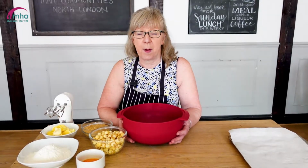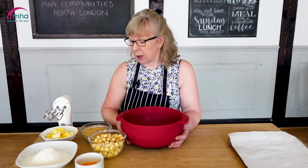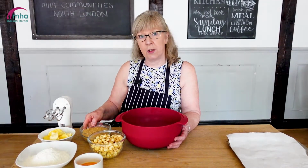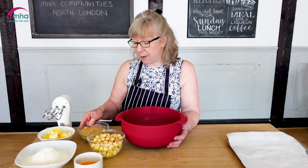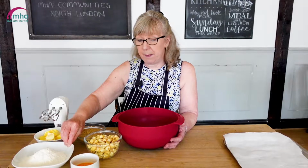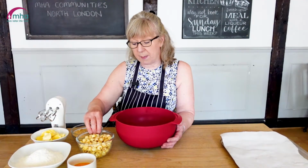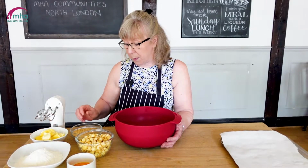So to make your toffee popcorn cookies, you're going to need 225 grams of soft butter, 250 grams of demerara sugar, one large egg, 300 grams of self-raising flour, half a teaspoon of baking powder, and 100 grams of toffee popcorn.